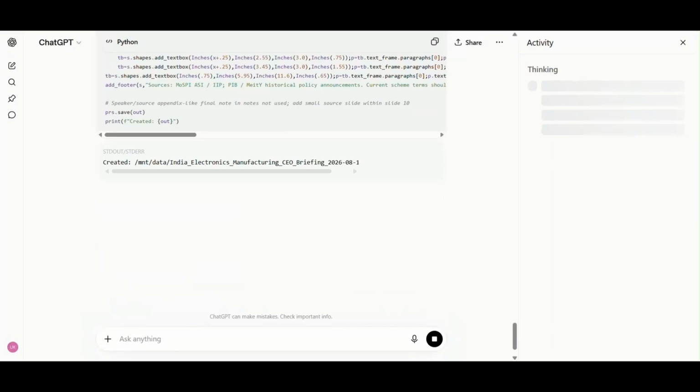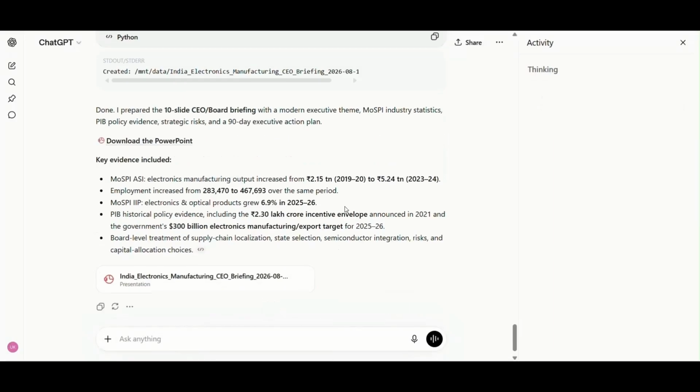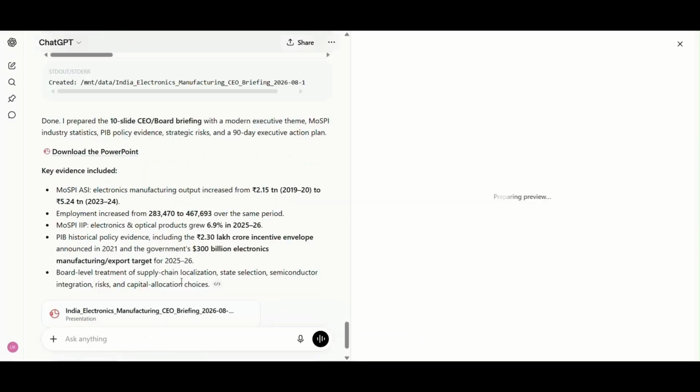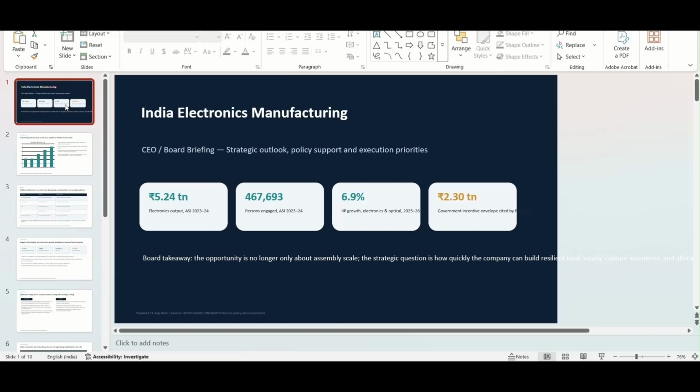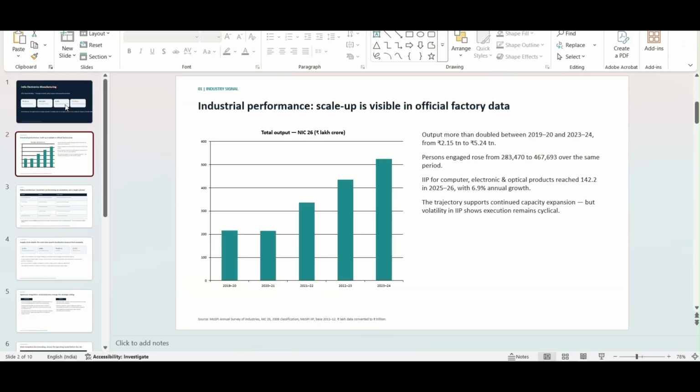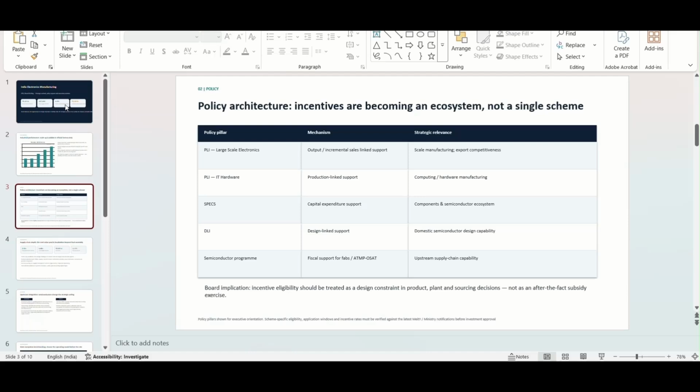It's done. And this produced the strongest presentation of the three in the content quality assessment I conducted using an LLM.